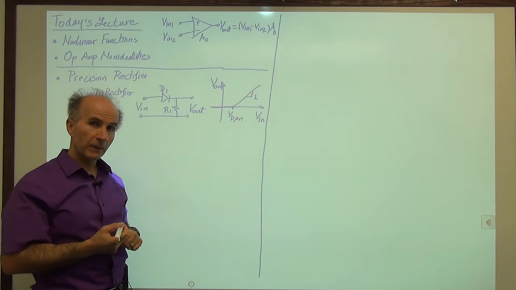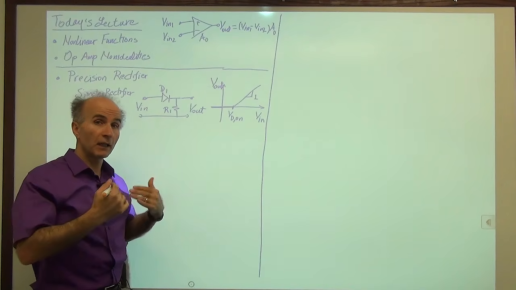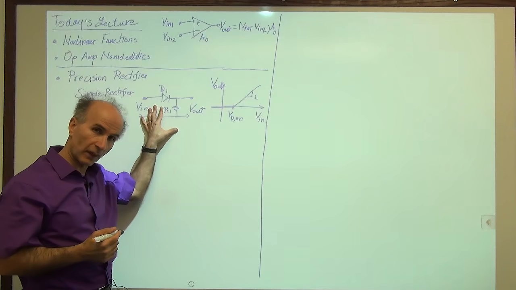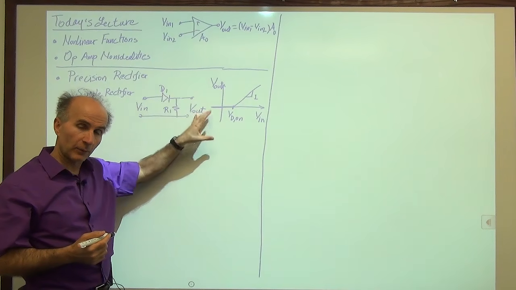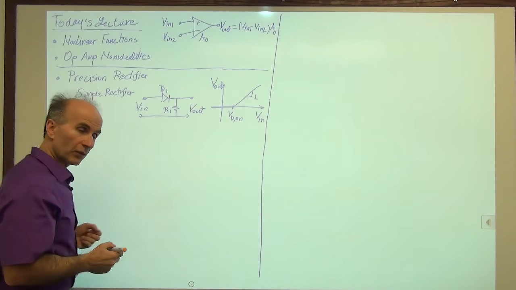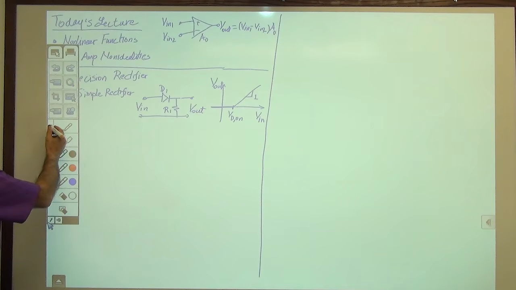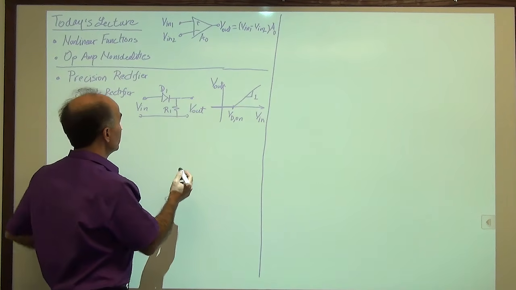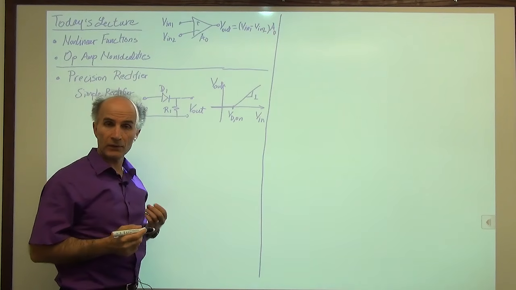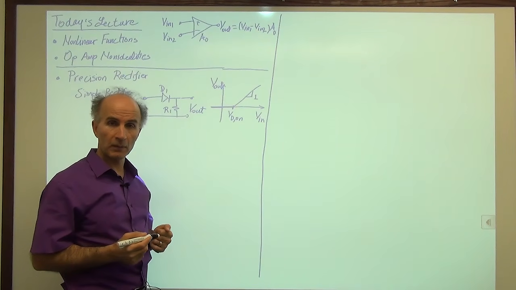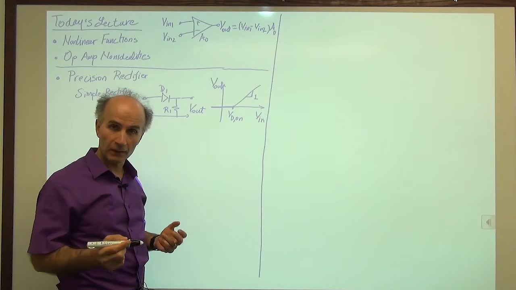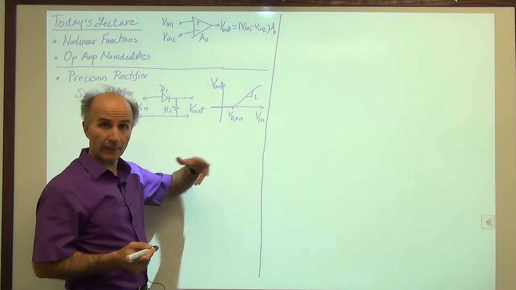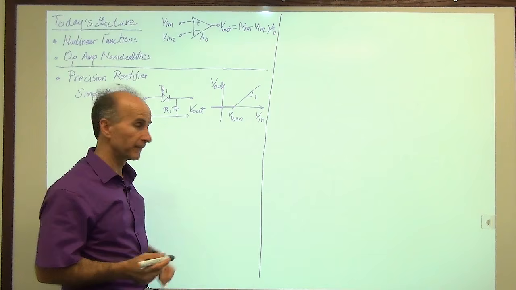Okay, now if we consider the time domain behavior of the circuit, meaning we apply, for example, a sinusoid to the input, what does the output look like? So let me try to show you by a new color. So imagine that the input coming in here is a sinusoid, but a very small sinusoid, maybe 50 millivolts peak or something in that range. Remembering that V D,on is about 700, 800 millivolts.